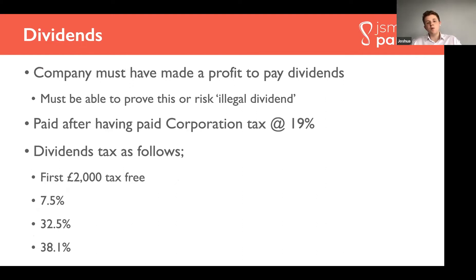Lastly, we've got dividends. One thing to know is that a company must have profits — it must have made money. It can't have made a loss, and you can't pay dividends out of a loss. If so, this would be deemed an illegal dividend and it could need to be repaid or treated as a salary, which would result in additional tax being due. Dividends are always paid after having paid corporation tax, so just because you've made a profit of a hundred thousand pounds, that's not the amount of dividends you can take — remember you've got to deduct 19% of tax on that. Your first two thousand pounds of dividends are tax-free, no matter if you're a higher rate or basic rate taxpayer.